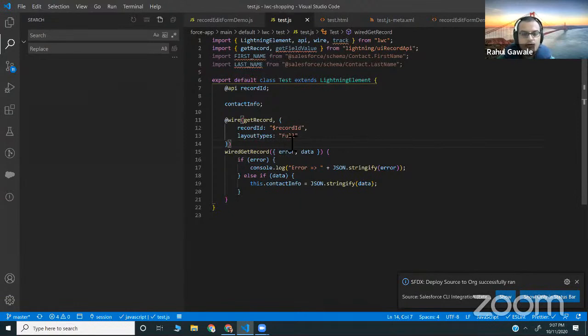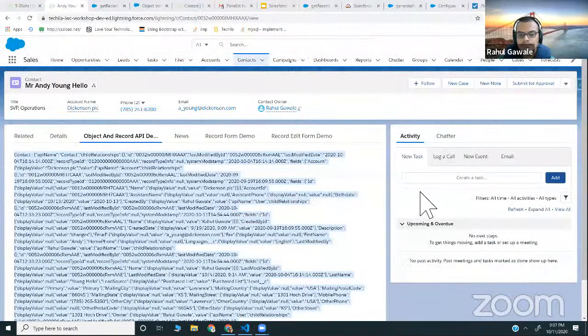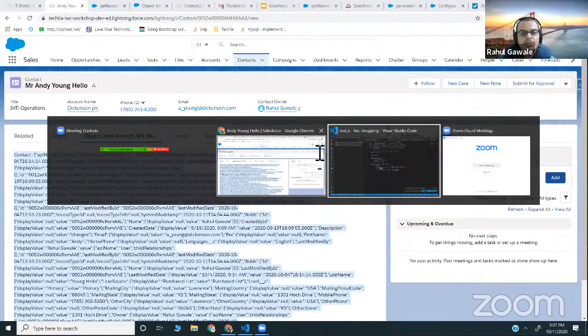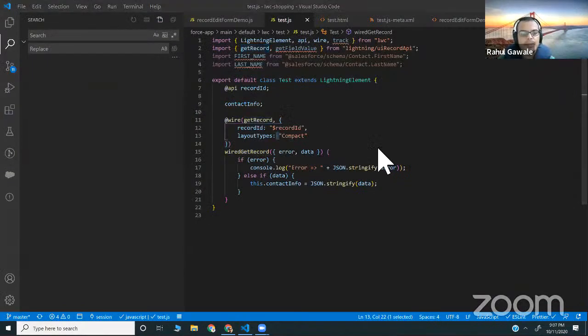Let's see what we get from the compact layout. It's an output of the getRecord method using the compact layout.